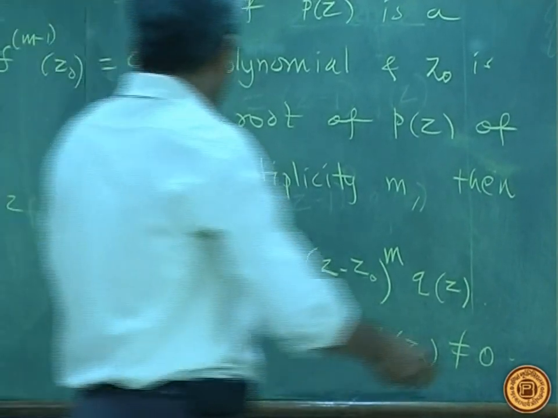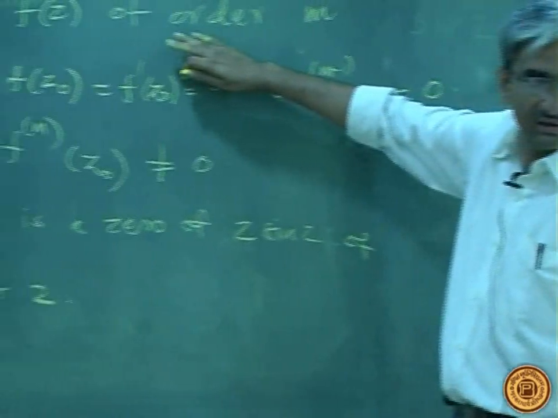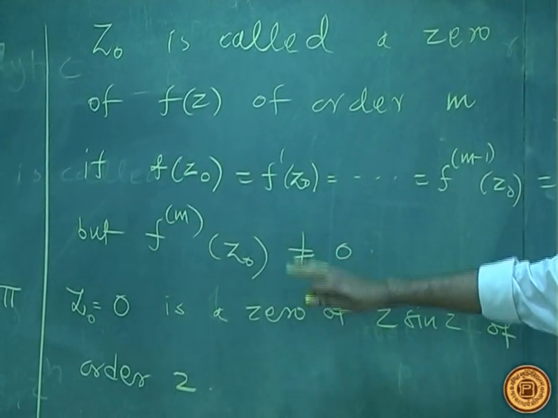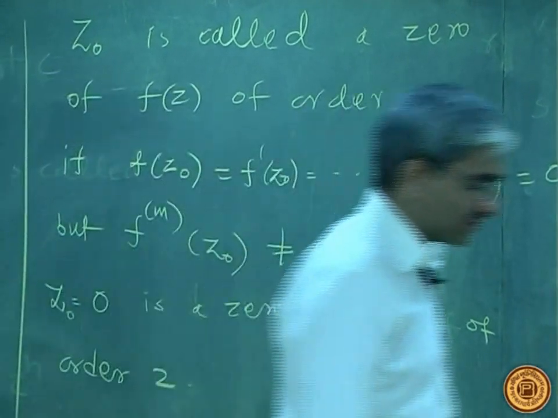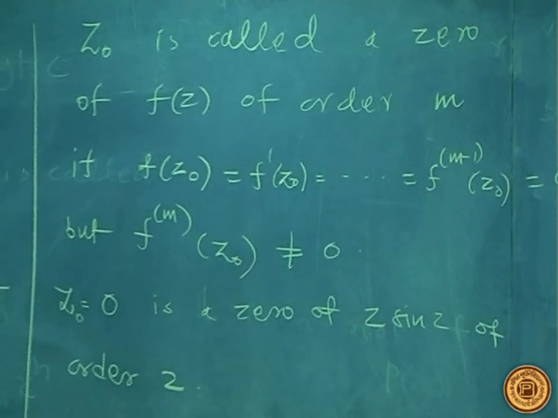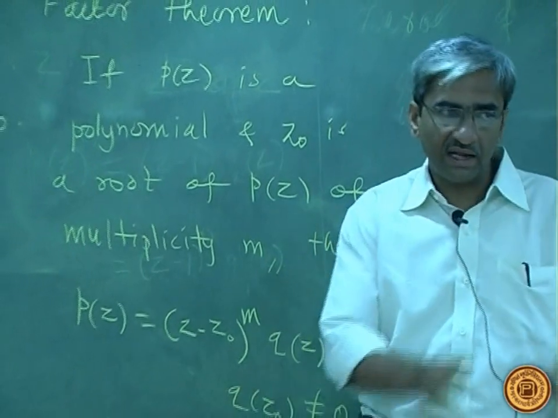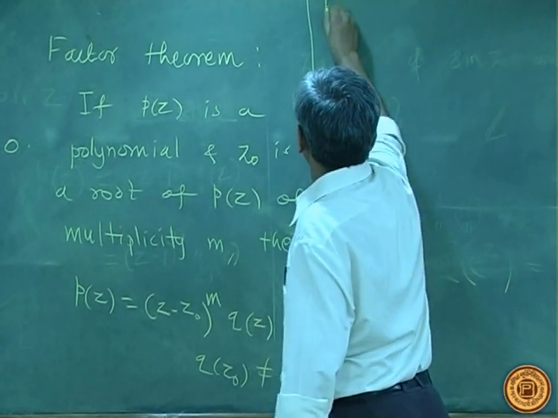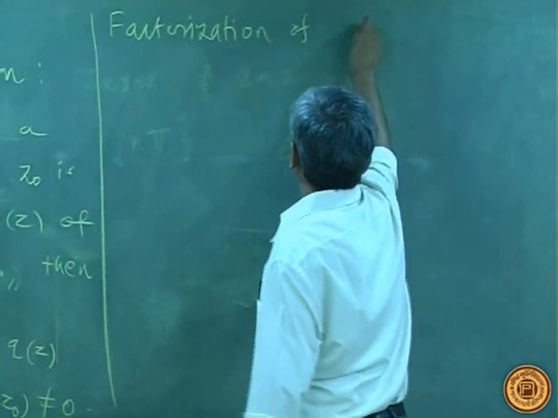Now this word multiplicity I have replaced, in case of analytic functions, in case of any function for that matter, by order of the zero. But now I take an analytic function as a generalization of a polynomial, and then a similar factorization theorem will occur. Just like you can factorize a polynomial, you are also able to factorize an analytic function. So this one we can call the factorization theorem for analytic functions. Factorization of an analytic function.